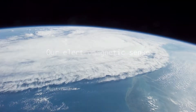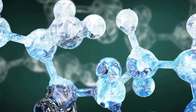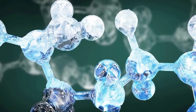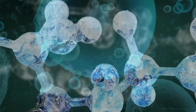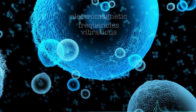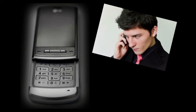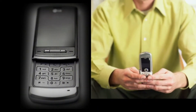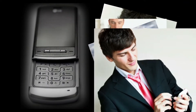Everything called matter is made up of molecules. Molecules are always moving, which means they always produce vibrations. Molecules are also electrically charged, which means that their vibrations are transformed into electromagnetic frequencies called EMFs. Every time we talk on the cell phone, we experience the near magic of EMFs. The voice heard in the speaker is not the actual voice of a person, but a nearly exact electromagnetic copy.